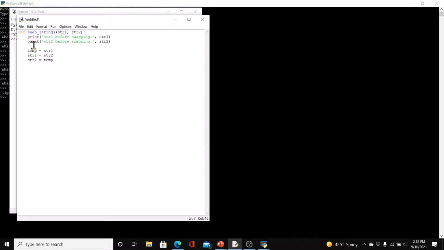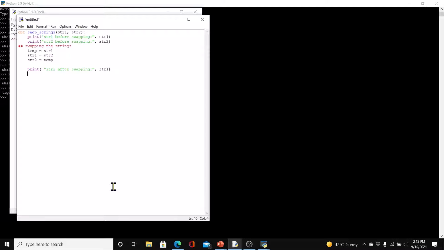It's a good idea here to include comments. So I can just put in 2 hashtags and say swapping the strings, right? And then we can have print statements, right, which will say string 1 after swapping, right?